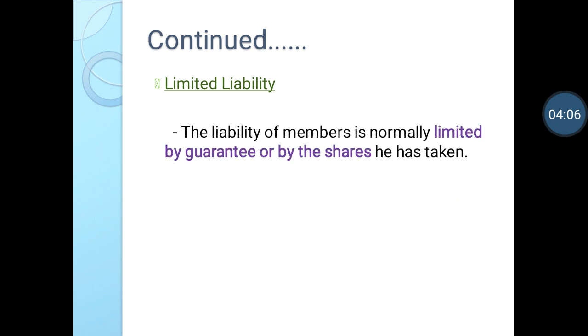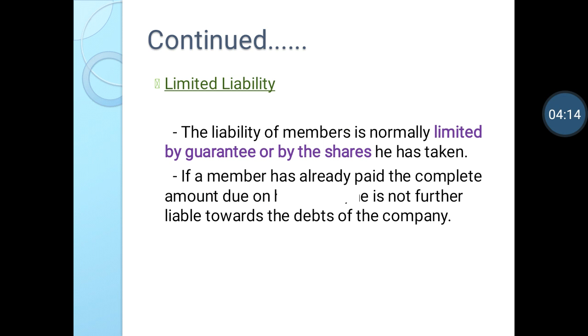Next we are going to see limited liability. Limited liability means the liability of the members is normally limited by guarantee or by the shares he has taken. If a member has already paid the complete amount due on his shares, he is not further liable towards the debts of the company.